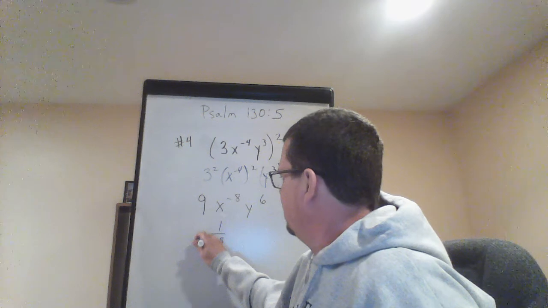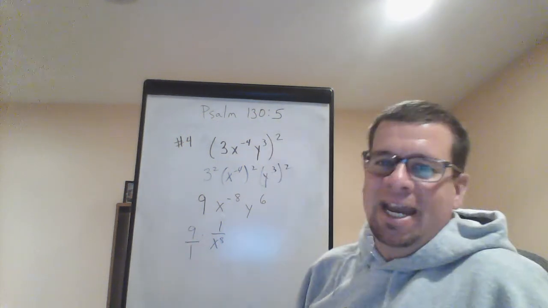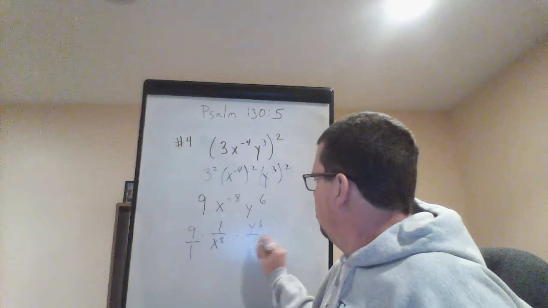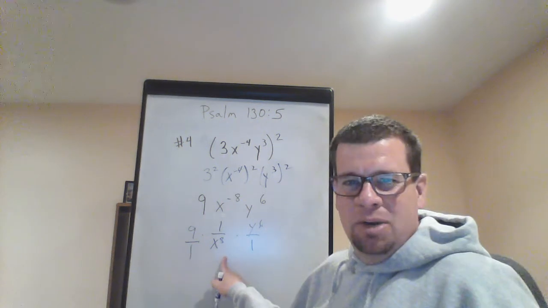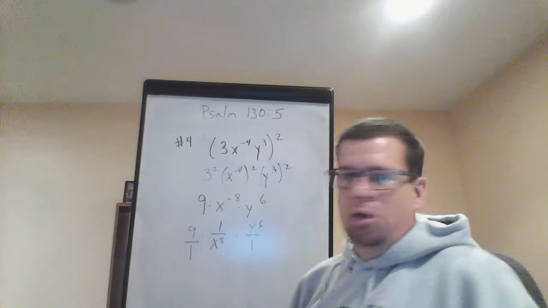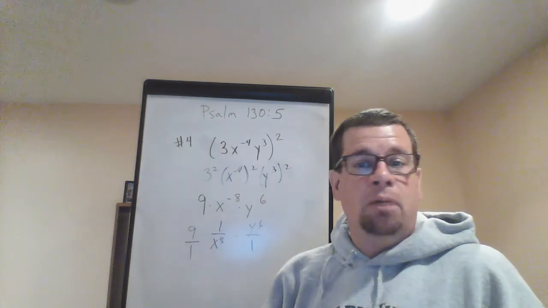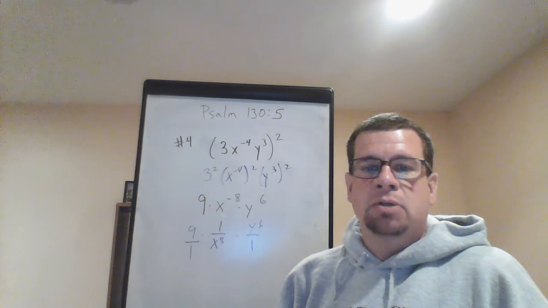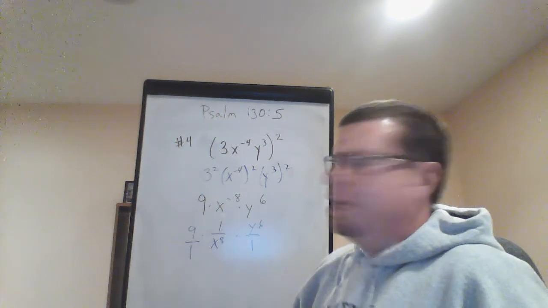All right. Now I'm going to leave everything else just how it is. The only thing I'm going to do is put that 9 over 1, and I'm going to put y to the 6th over 1. Simply because I've kind of made this into a fraction, and I am multiplying a bunch of fractions. Again, this is multiplication here. And we multiply fractions just by multiplying across the top and multiplying across the bottom, multiplying all the numerators and then multiplying all the denominators. And that helps me to see these as fractions.